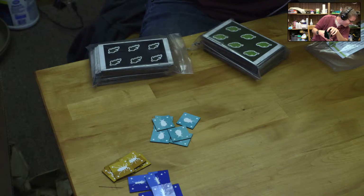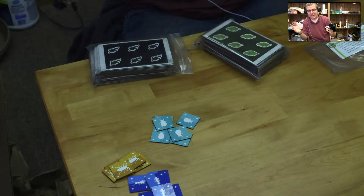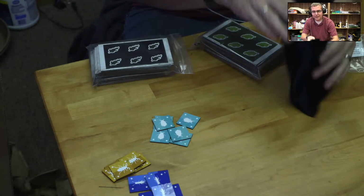Oh, somebody retracted their message. Is that true that you can buy stick insect eggs legally? I don't believe so. Where can you get this game? Says Jamie. I'm making it. I'm designing it. So it's going to be a while before this actually comes to fruition. Right now, it's just for educational purposes. But hopefully, you guys like the components, what they look like. I did all the design myself.